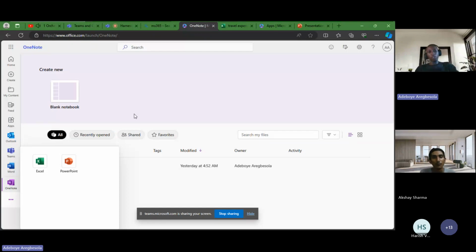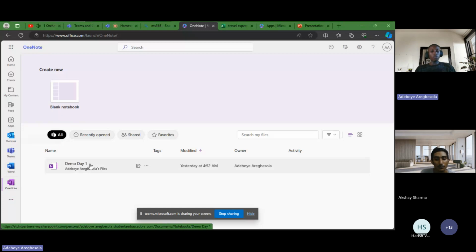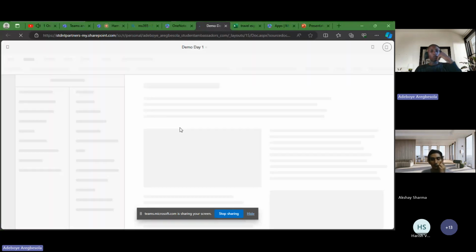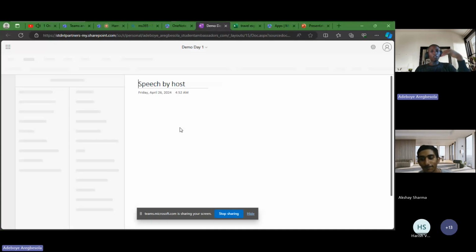But because of Microsoft 365, you can work from any application on one tab. All you need is to select and you switch to the application. So right now I've switched to OneNote, and now I'll show you the uniqueness of OneNote. I already created a demo note previously, so I'll just open that demo note and use that to make my explanation. So, oh wait, sorry.